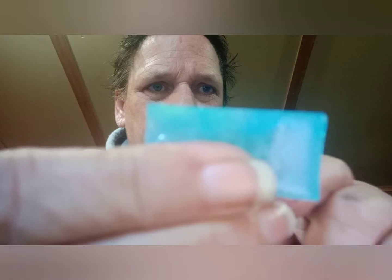I might go this one. Oops, won't go anywhere if I keep dropping it. Now these are the ones that I put stickers in. They didn't really come out as clear as I'd like, but I guess if I polish them up, again I do need to sand this one down because I don't know if you can actually see how it's got the sharp edges going across there. I can actually feel that. It's a bit tacky, so I'll put that one back in the mould.